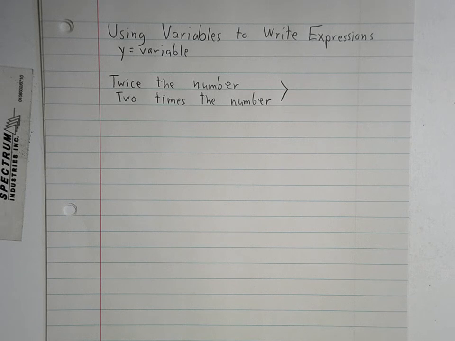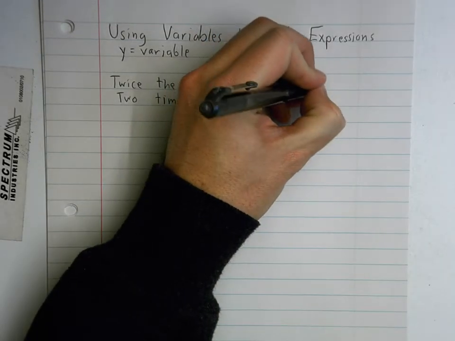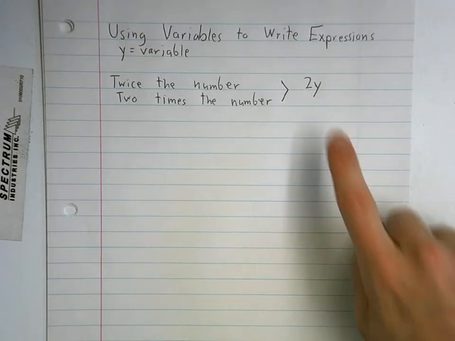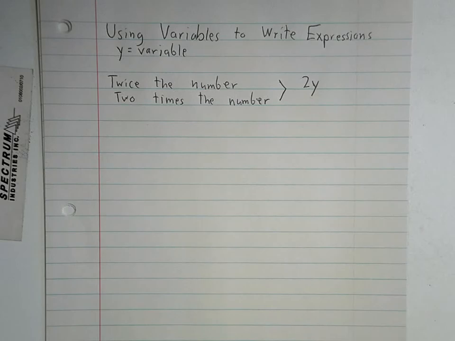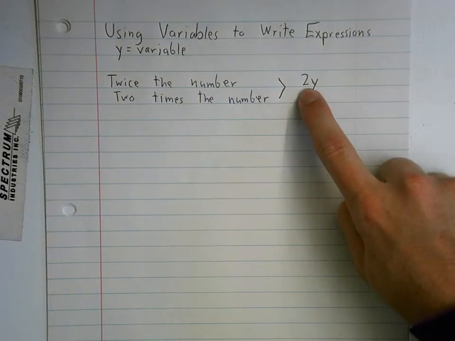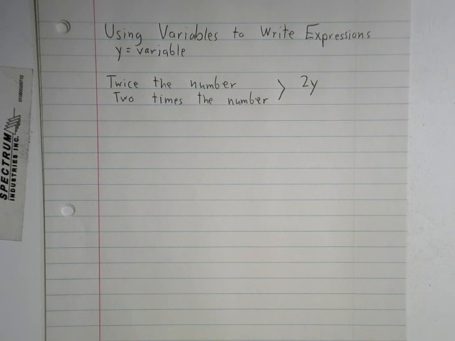Now, guess what? When we're multiplying numbers, we usually use the x as a symbol. When we're doing variables and stuff, we don't have to put anything in between the symbol and the number. So two times y is just two y. When you see two y like that, or two a, or two p, I think we used in our homework last night, two n, you're just taking that number and you're multiplying it by two. Pretty crazy, huh? Pretty easy.